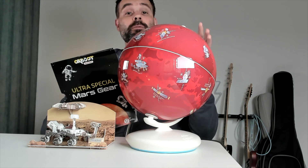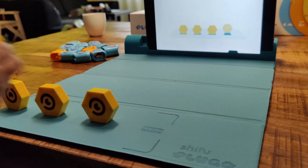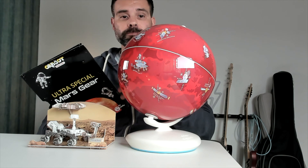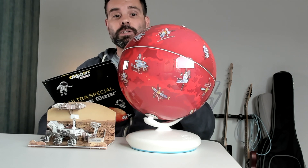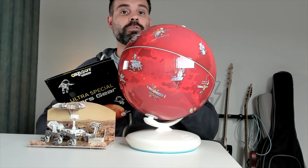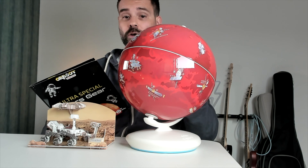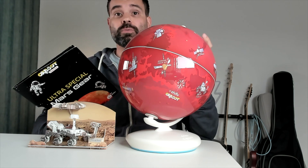I've talked about the Shifu brand before — their AR assisted educational toys, the Shifu Plugo toys, with learning to count, stacking things together, learning letters and spelling. That's a totally different package which is also really cool. I bought the Shifu Orbut globe as well, specifically the Mars globe because my son was doing a space theme at school. You also have other Shifu Orbut globes — a normal globe and a globe with dinosaurs — but this Mars one is really great.